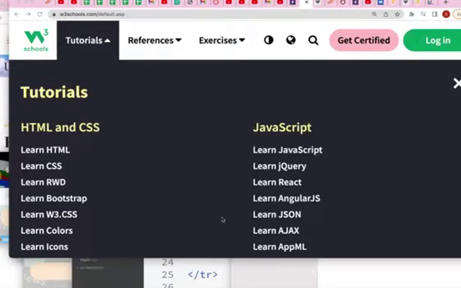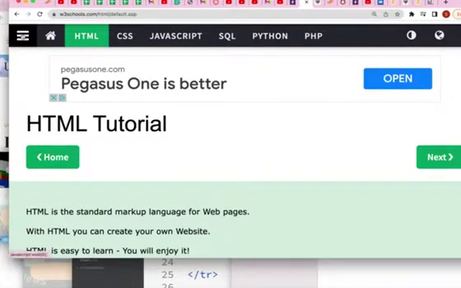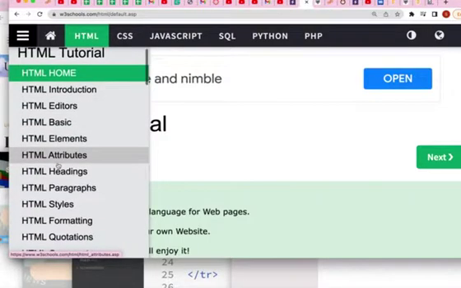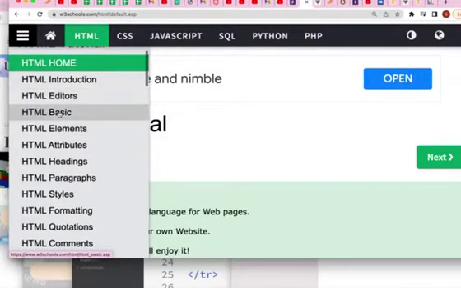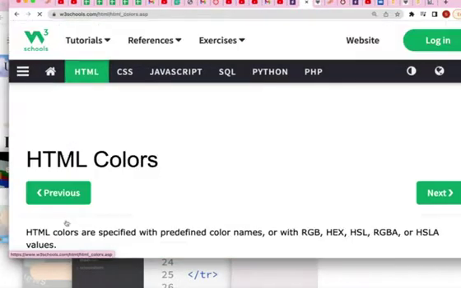Guys, today I wanted you to go to w3schools.com and go to the HTML section. And when you get to the HTML section, click up here in the upper left corner. That's the menu. You have a bunch of choices. We've been to this before. And I would like you to choose colors.